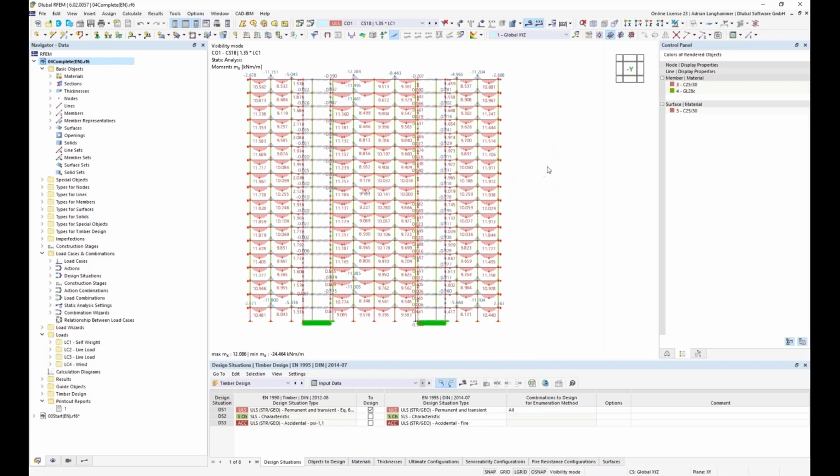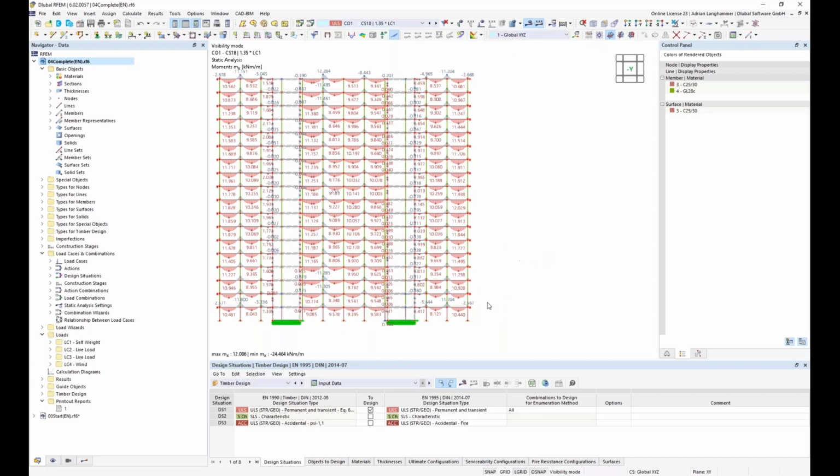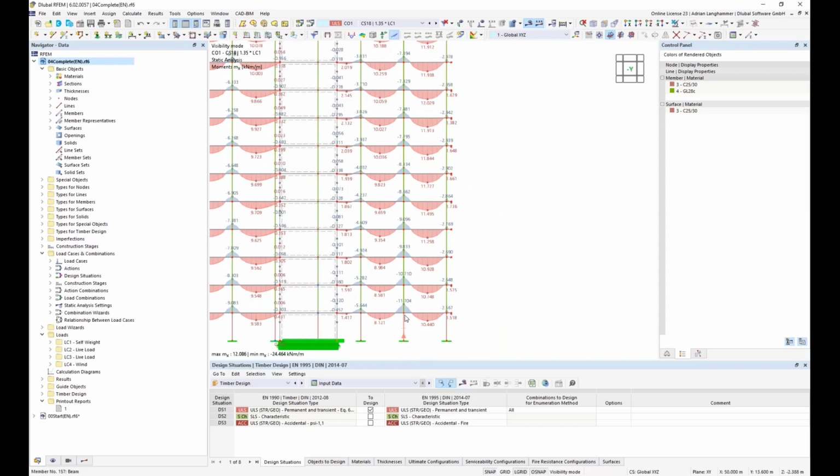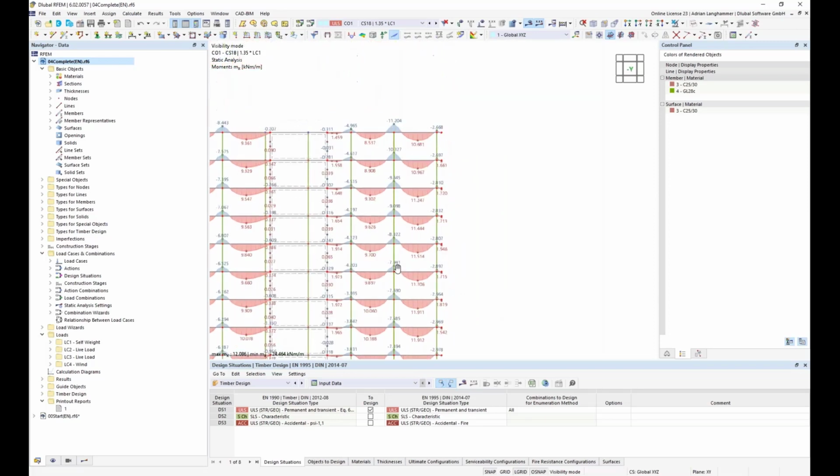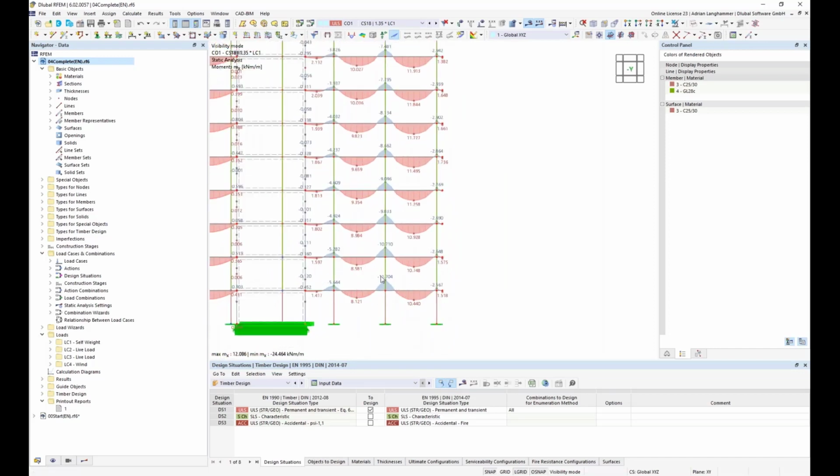I will start with the results for the internal forces, for the bending moments. Same situation as I showed before for the structure without considering construction stages. I also take a look at combination 1, which includes only the permanent load, and I will have a look again at the results here in this area and at the moments above the columns, or above the supports here.